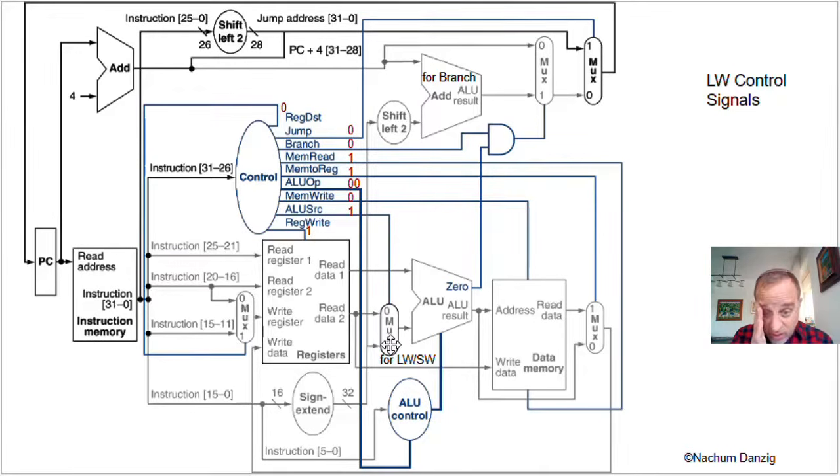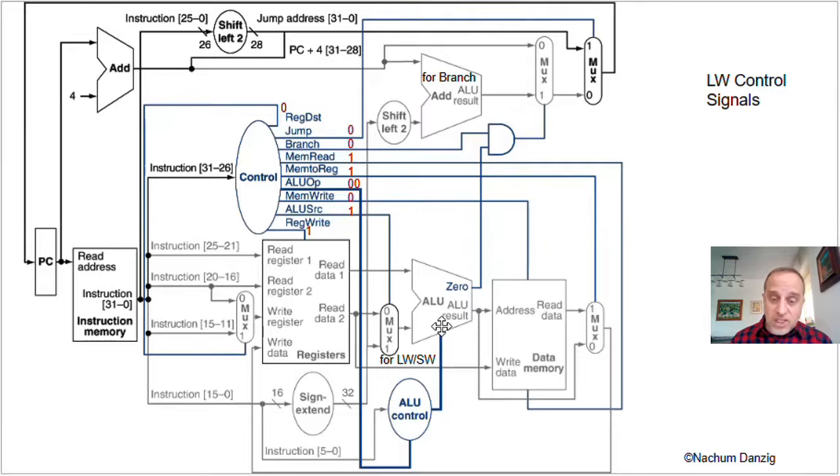This is kind of like a gateway. Both values are coming in, but only one gets to go through. Which trapdoor do we open? Well, that's what this line tells us. Since the ALU source has a 1 on it, which by now we know the controller has produced, this lower value, which is the sign extended, will go through, and not the RT. The RT, which is sitting here on this line and coming into this multiplexer, is going to get stuck. It's not going to go through because I have a 1 on this line and not a 0. If I wanted the RT to go through, I'd put a 0 here. But I don't. I want the immediate value, which has been sign extended, to go through.